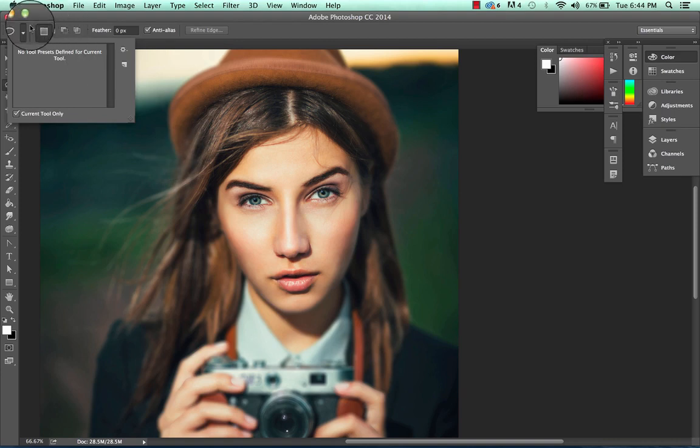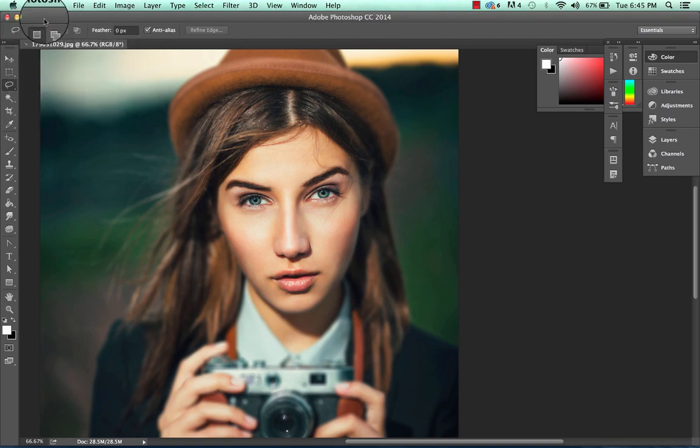So we're going to keep it just here on the new selection as I start to describe this, and all we're going to do is click and drag around this woman's hat real quick, and we're just going to come underneath the bottom side of her face and back up and let go. And you'll see it closed automatically. If I would have left off somewhere over here, it would have automatically closed and zipped right back up to the starting point.